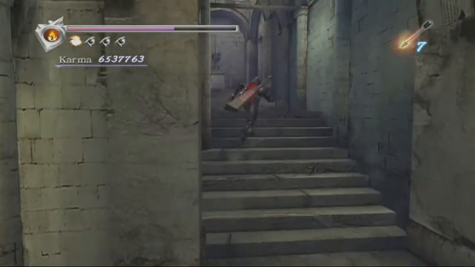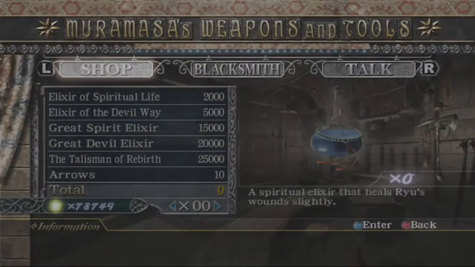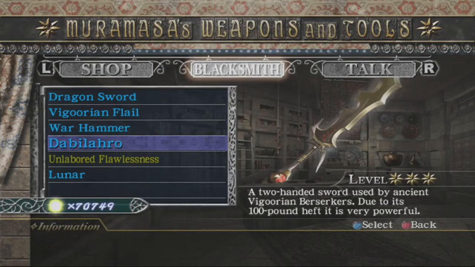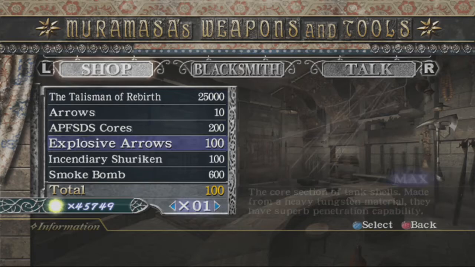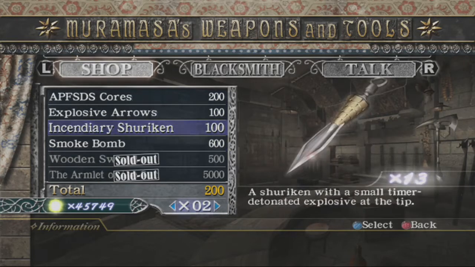Now, the insect key goes to the door that was at the end of the hall you probably saw there, but we want to come this way first, because of course, got Muramasa. He has our final upgrade for the Dabilaro, a pretty cool 8,000 yellow essence, not too bad. We definitely want to stock up on Elixir of Spiritual Life. I'm going to buy one Great Spirit Elixir to replace the one I used, and let's fill out our stock of arrows.